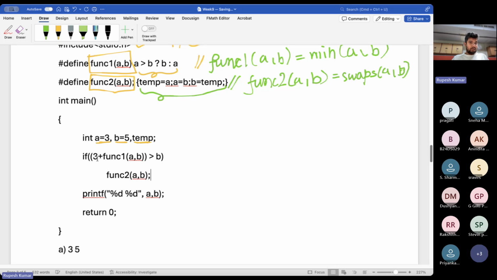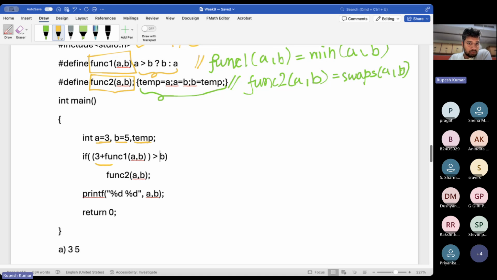Now let's go inside our main function. We have declared some variables here, a contains value 3, b contains value 5.